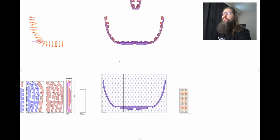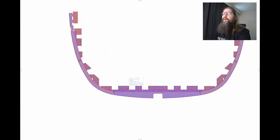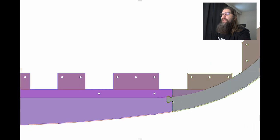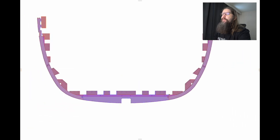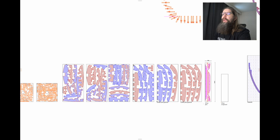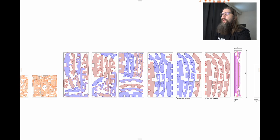And to this I put these mold blocks and put the holes in them. Also I do the keel timber piece, and all the rest is the laminated pieces. Then I cut them in pieces with this connection. So I cut these parts with the CNC, and then from these I extract all of them and place them into the actual plywood boards.